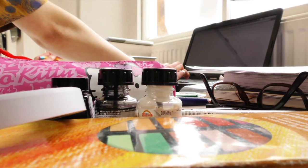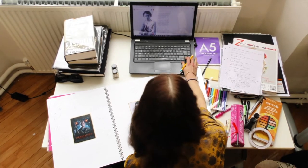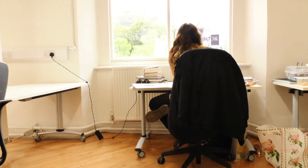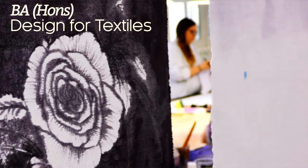The course will teach students to become professional fashion designers, addressing the issues of society. The course is really good in helping you find your signature, your style as a designer — that's the biggest thing this course has helped me understand about myself as a designer. I've had the chance to develop a lot of industry projects, for example with Reviton, WL Gore, or Scottish industries like Morton Young and Bolland, and this professionalization of students is a baseline for the fashion course.